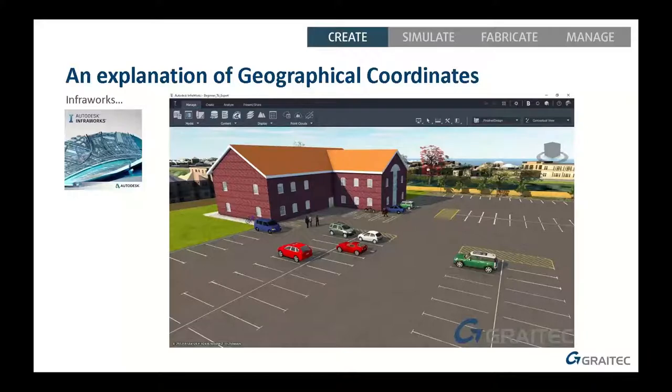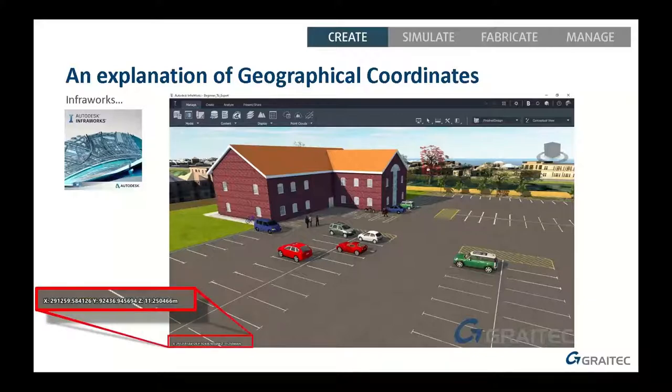Once you've created your model in InfoWorks, you cannot change the coordinates at all. The database coordinates are fixed. The other coordinates, the UCS coordinates, can be adjusted at any time, and they adjust for display purposes. Basically, it's them three numbers at the bottom left of the display that represent where your mouse is currently in the model.